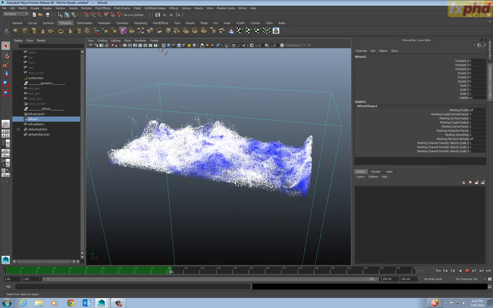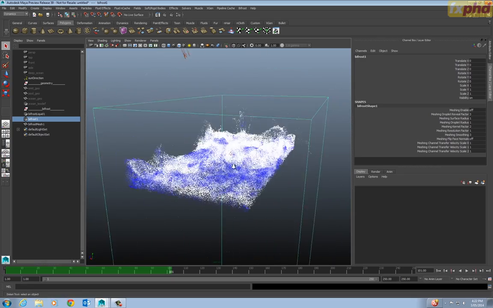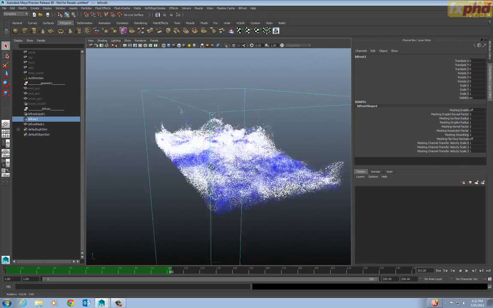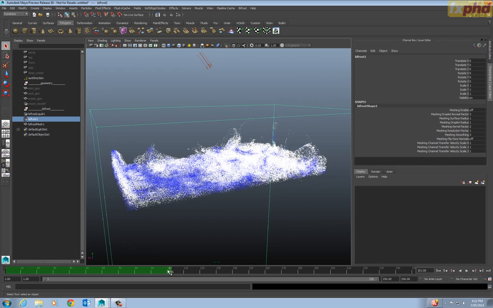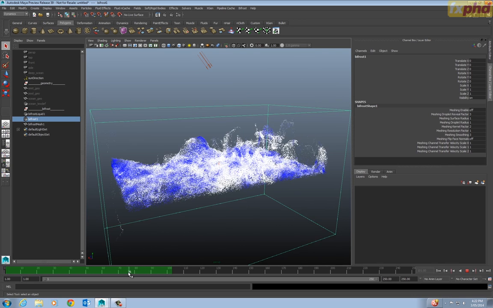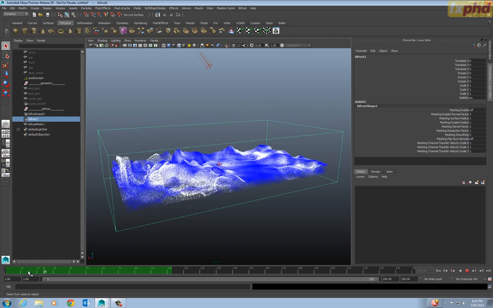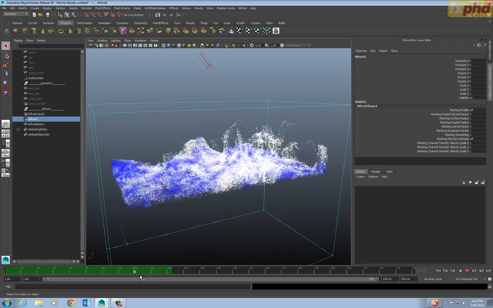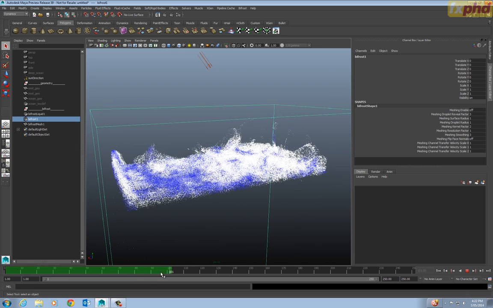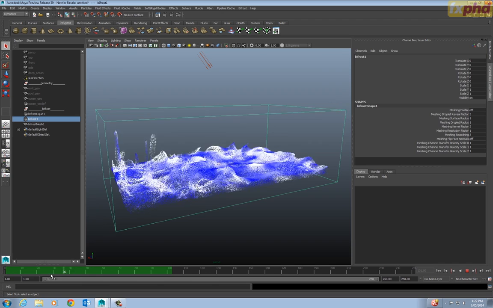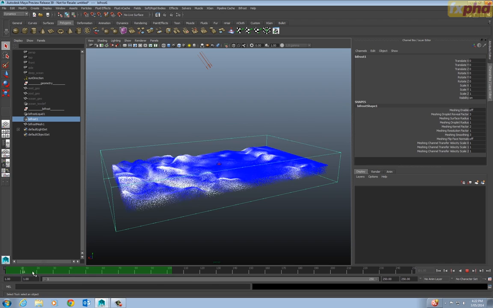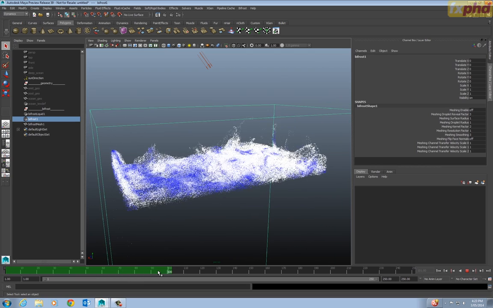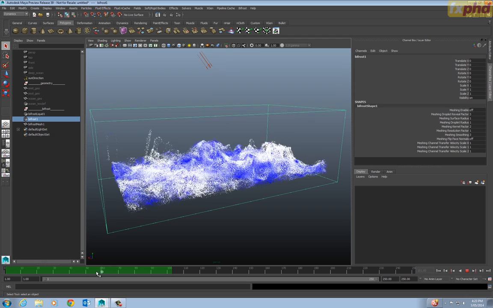So if you kept this simulation running and you ran it over a larger area, this would actually create a pretty good foamy waves effect for around the outside of an ocean battle or near a ship that was in a storm and things like that, which is exactly what this software is designed to do: to make that kind of water breaking off effect that is impossible to do with Maya shaders.